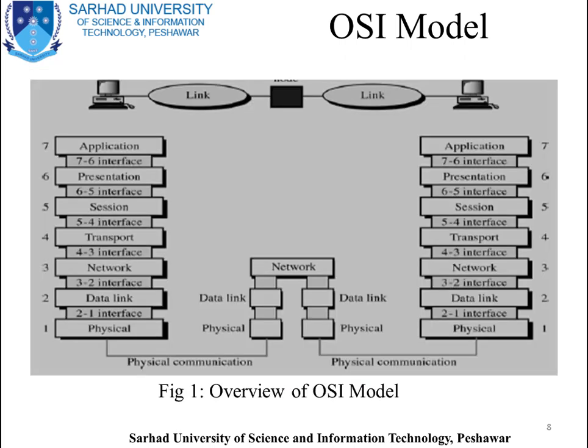Now coming toward a physical representation or overview of the OSI model, you can see that starting from the application layer at one end, that you can say user end, and towards the host end or server end, data is fetched from the application layer on one side, and it goes to the bottom of the physical layer, and it travels through the channel, and it goes towards the physical layer of the second end, user end or server end, and from the physical layer it goes up to the application layer. So it starts from the application layer, travels towards the physical layer, and from the physical layer it goes towards the physical layer of another through a transmission media or anything, and from the physical layer of the second user it goes towards the application layer and displays on the application layer. You can say Chrome or anything.